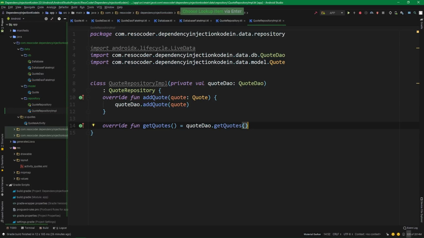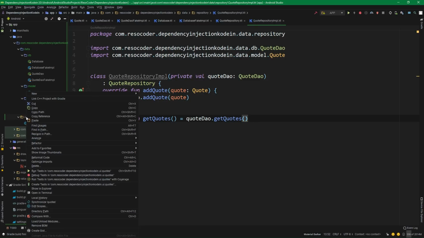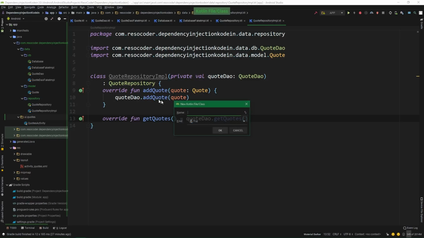And this may seem redundant, but again, imagine code which also updates and checks the backend and so on. This class will also be a singleton, and it will also be handled by the Kodein library. Now, let's create a QuotesViewModelFactory under the ui.quotes package. So let's create a new class, QuotesViewModelFactory.